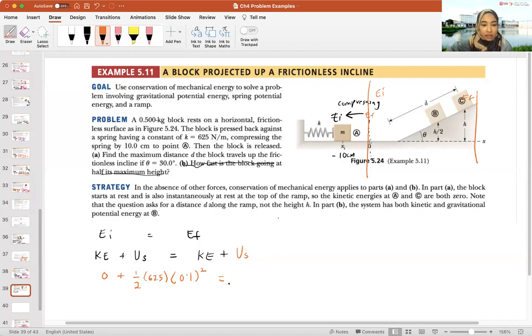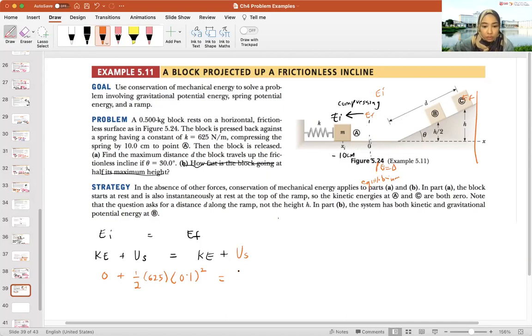So KE, kita nak cari KE kita, and our US at this point, at the equilibrium, it should be equal to 0. Sebab apa? Because 1 over 2 kx squared, when our x is 0, then our potential energy is also 0. How do we know it's 0? 0 is when it returns back to its original state, ataupun when it is uncompressed or unextended. Dia tak buat apa-apa lah, dia tengah chill. So that is where you define your x equals to 0. When your spring is here, the potential energy is also equal to 0. Please keep that in mind.